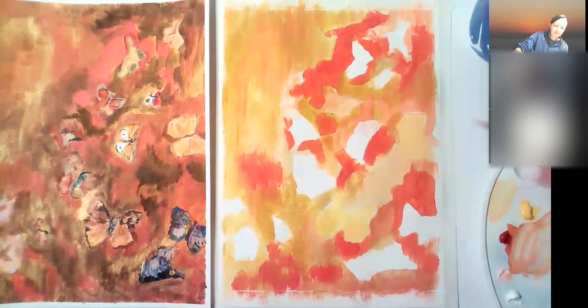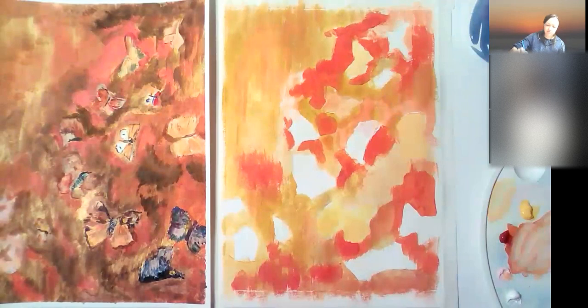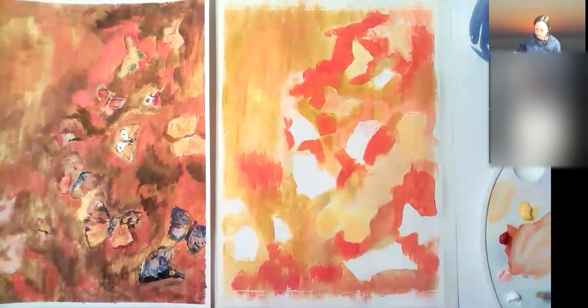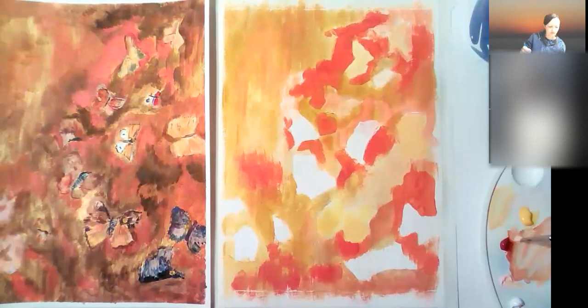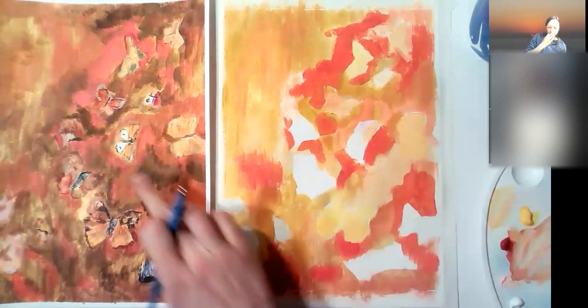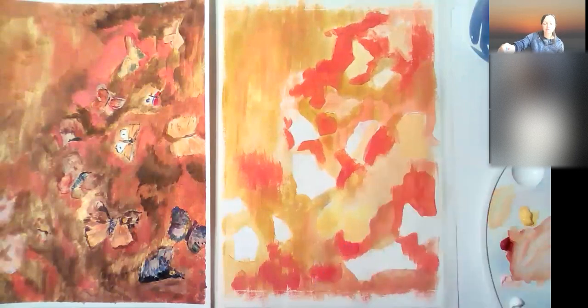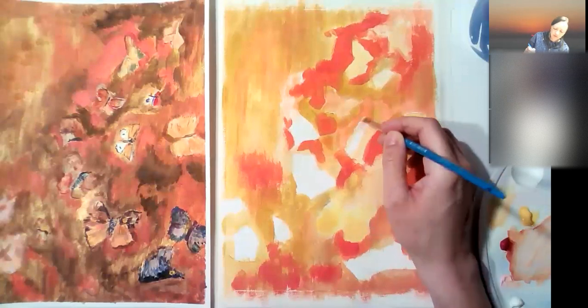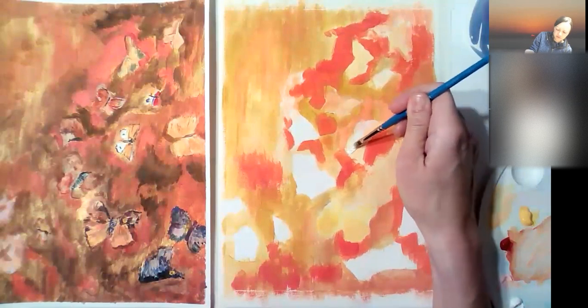Here you feel free to use more watery paint, so the paint is almost transparent. So I put it and I see my pencil. Okay, one butterfly. Of course, this butterfly in the middle that has these two white spots, you can either leave paper white, but sometimes just putting the white paint helps, it's also for your brain, and you can put a bit of some amount so it stays like a hue.